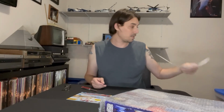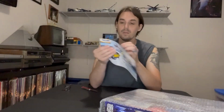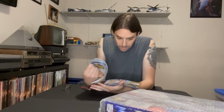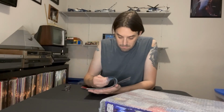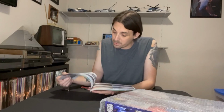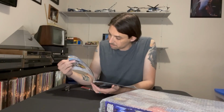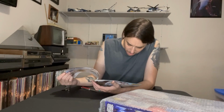This was made in Poland. You can see on the sticker, I'll show it to you in a minute. This is my receipt, and we have an advertisement for some other sets. Looking through here, it's a lot of military-based sets, historical. World War II, World War I, different historical vehicles, tanks, cars, planes, battleships. So depending on how this turns out, I may order some more from here. I'm looking at these cars. These cars are actually really kind of nice. So we'll take a look and see.